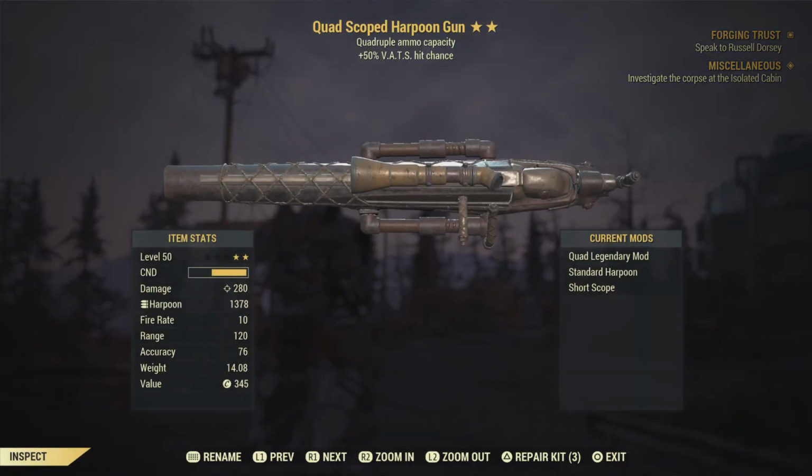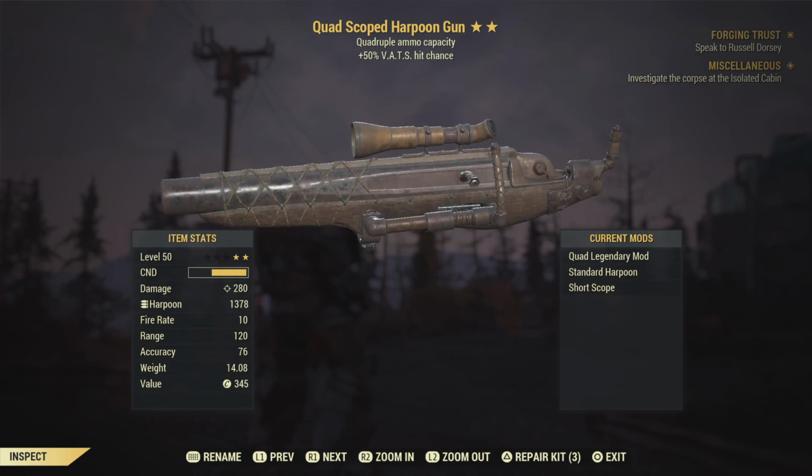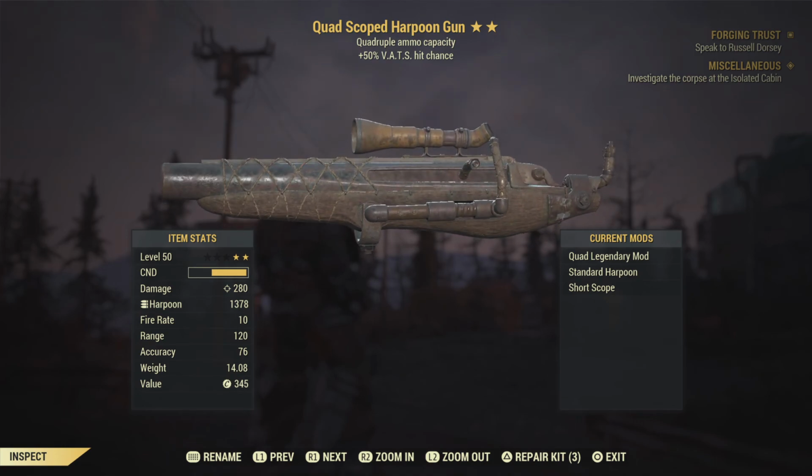And then we do have our weapon here, a quad VATS-hit-chance harpoon gun. As you can see, I have a scope on it. There's also the option to go for a reflex sight, which would lead you to have better AP consumption, meaning less action points per shot, which is rather nice for VATS.